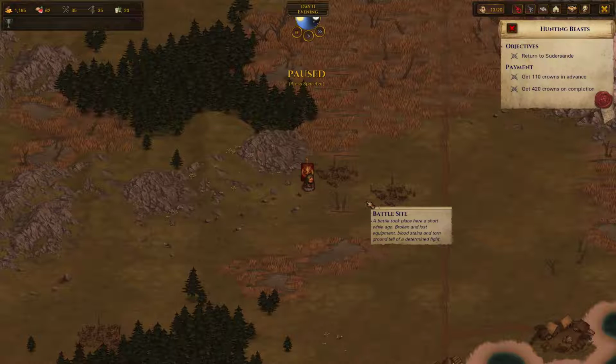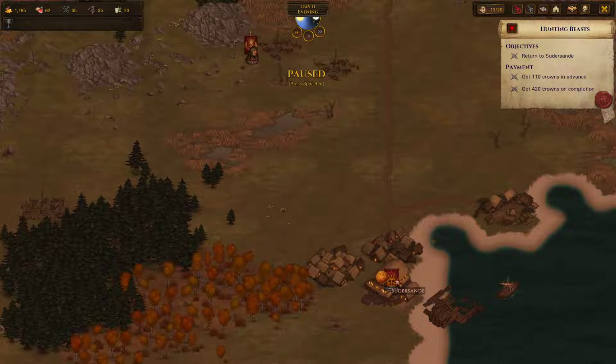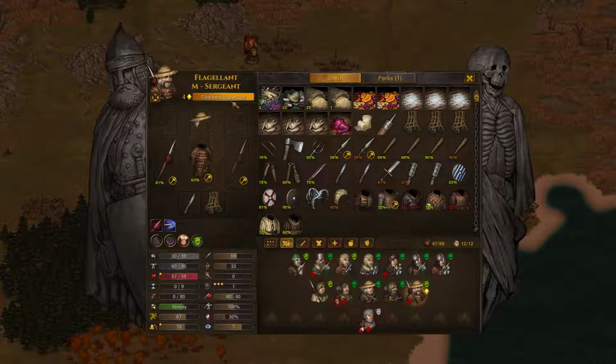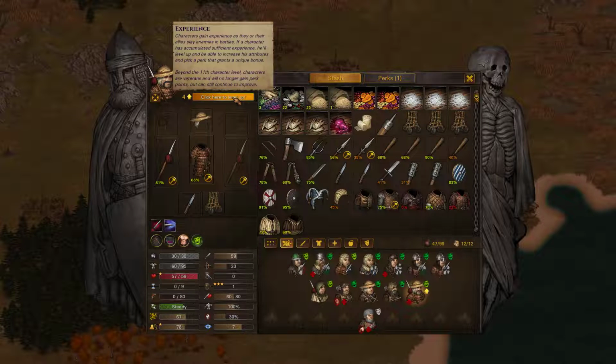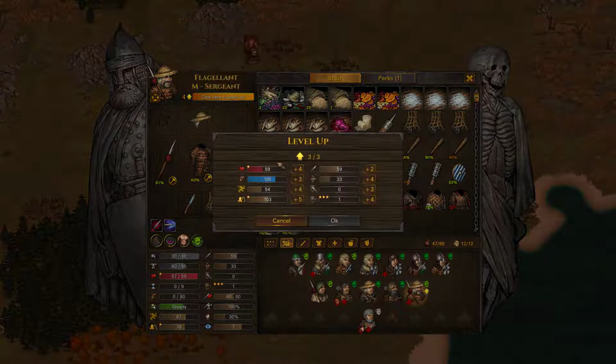This is the Doctor, continuing Battle Brothers playthrough. Just killed a bunch of spiders. Got a level up here on my Flagellant, who is going to be our sergeant. He's not a permanent sergeant, he's just a temporary one. +4 resolve roll, that's very good.